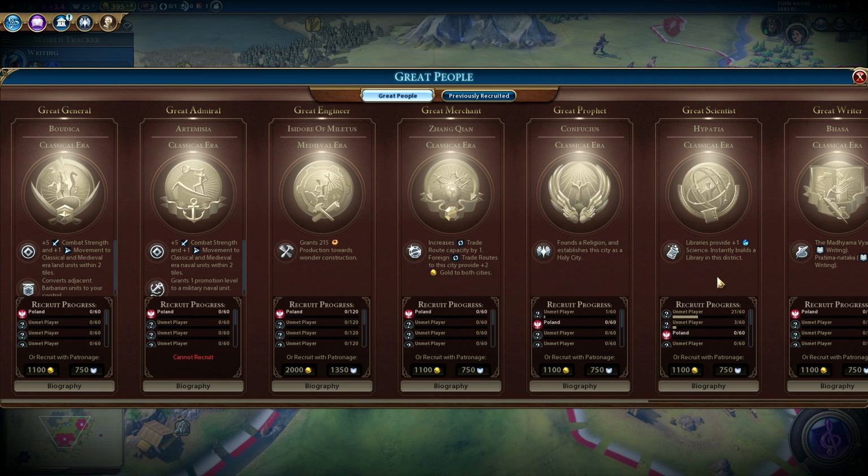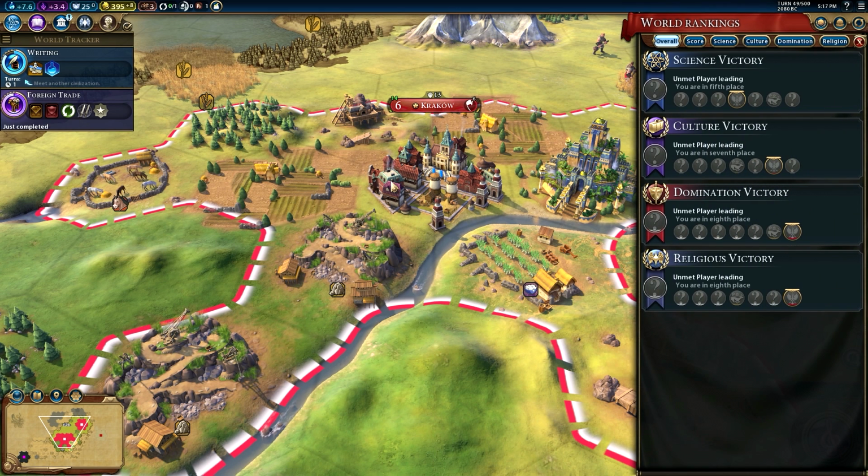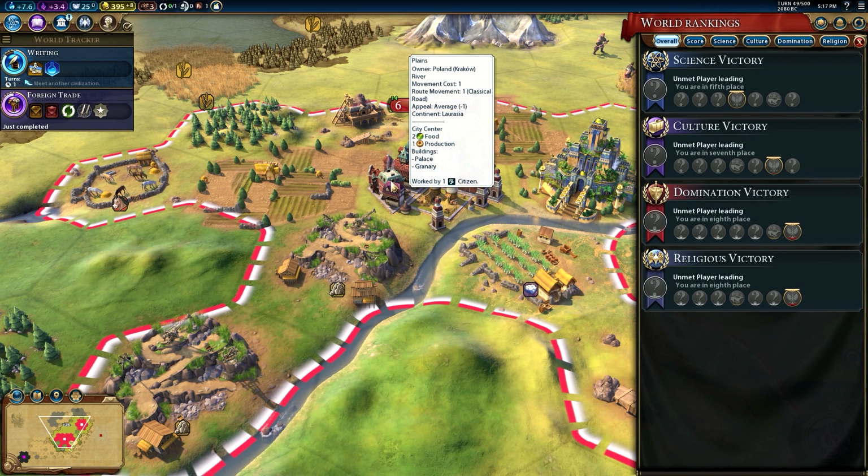Okay, that is actually pretty decent, because imagine having 5 cities, 1 library in each of them. That's 5 science points per turn. Okay, you know what? I'm going to go for the Great General for the moment, I guess. And I don't really want to look at the world rankings. Okay, show me. Okay, it's bad.